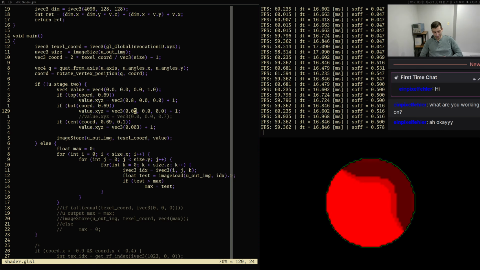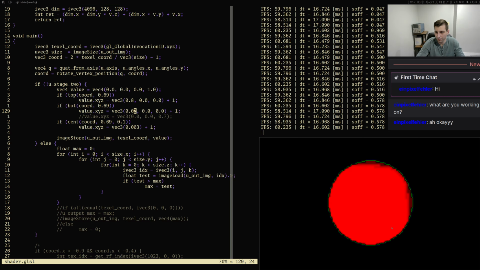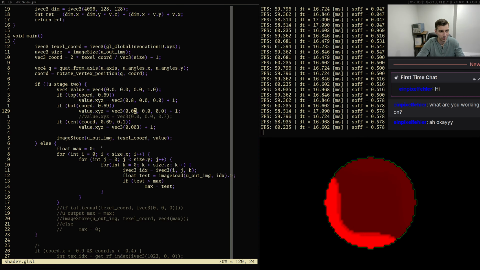What are the values I want here? Because I just want between those and then lerp it. I mean, maybe I don't need the lerp. 10 times log 10 of 0.01 would be -20. So 0.05 would be, maybe not 0.05, maybe 0.02 is better.